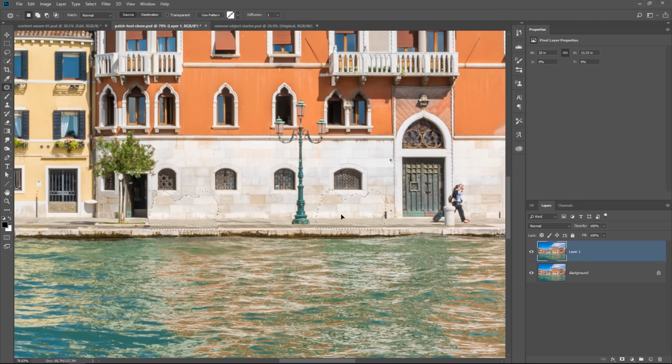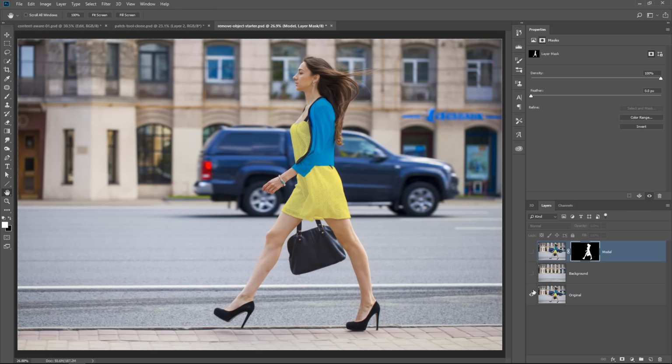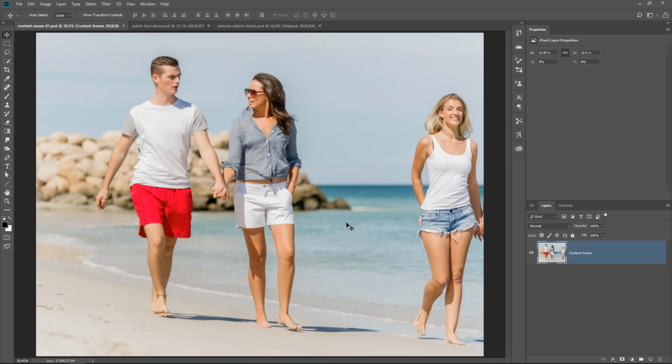In this video, I'm going to show you how to remove distracting elements from a photo using 3 different techniques. The first 2 techniques will help you with basic object removals, but with the third technique, we're really going to get our hands dirty and tackle a complicated task, but I'm going to divide it up into small digestible chunks so that you can follow along. Okay, let's get started. We're going to work with this image.